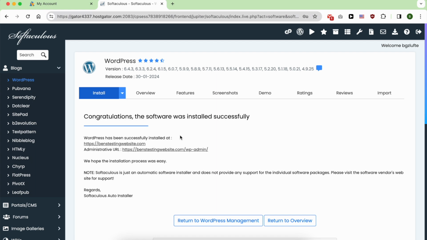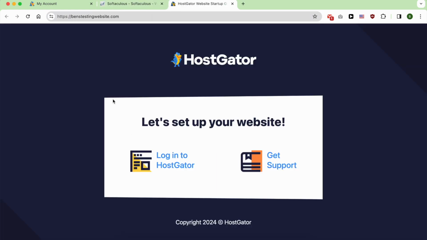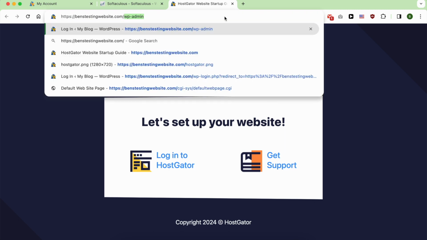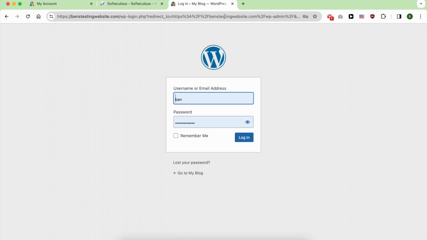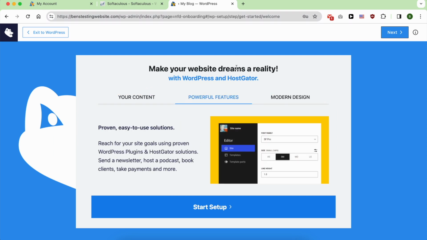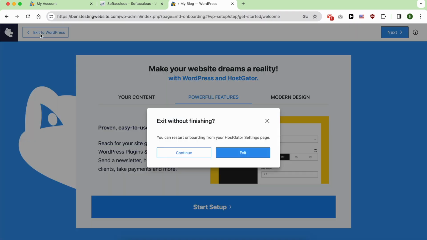After no more than a minute, my WordPress site is successfully made. I don't see my WordPress, but don't panic, this is just due to my browser cache. I need to clear it. You can clear it from your browser settings and also from the control panel of your WordPress site. I don't prefer building or making my WordPress site this way, so I will exit to WordPress.